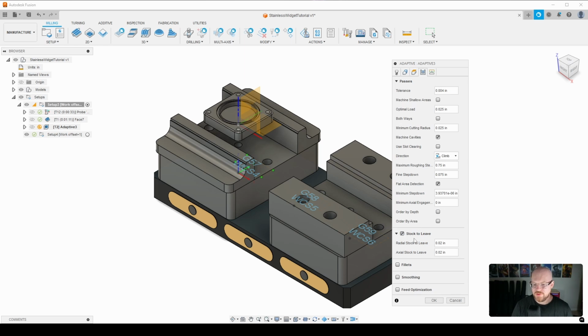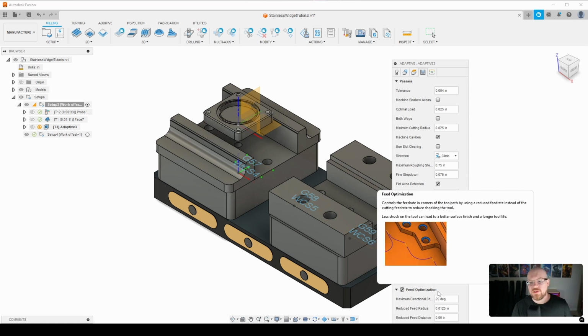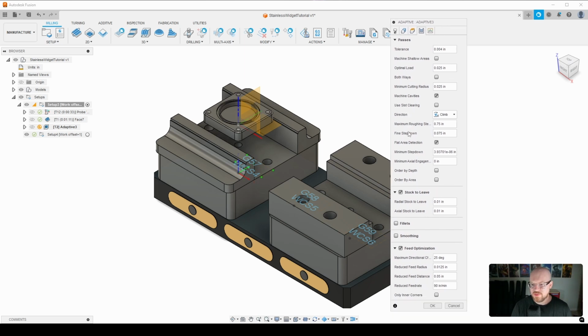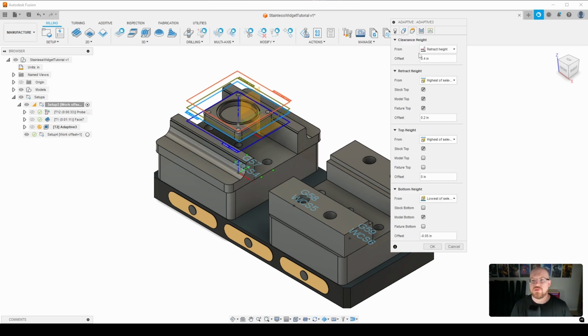So the next thing that I'm going to do is change the stock to leave from 20 thousandths to 10 thousandths. All right, so that's fine. I'm going to enable feed optimization just so that we reduce the feed rate when we go around any sharp corners. It will help with making sure that we don't disintegrate our end mill. All right, so that all looks good there. Let me move this up a little bit so everyone can see. The final thing I want to do here, sorry for jumping back and forth between the tabs, is I want to go 50 thou below the bottom of the part.